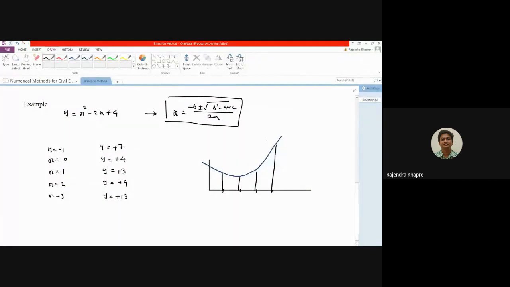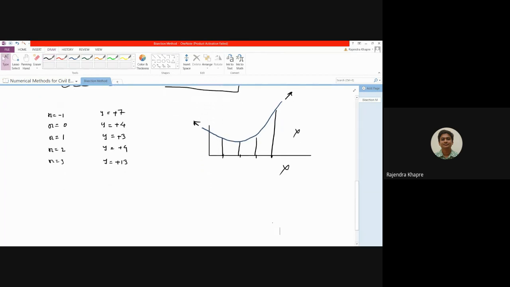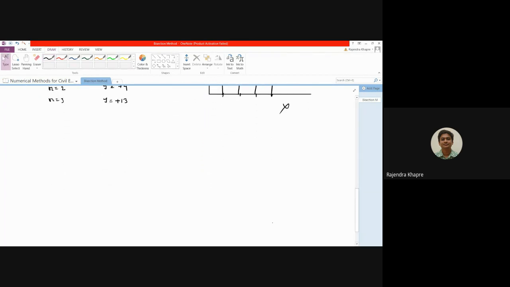So see that your curve is continuously going on the upside, and it is going on the upside over here. So as such we have to go for different trials until you find a curve where one point is over here and one point is over here. So see, this is a pure trial and error method. In your examination you may have to go for different trials, unless you get 2 points you won't be able to get the correct solution.